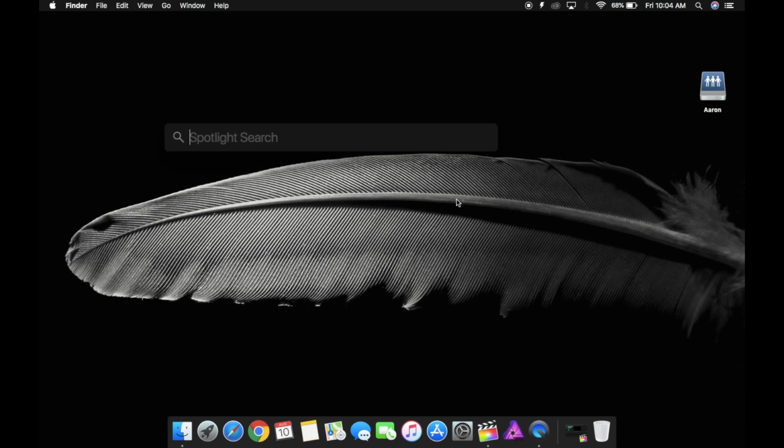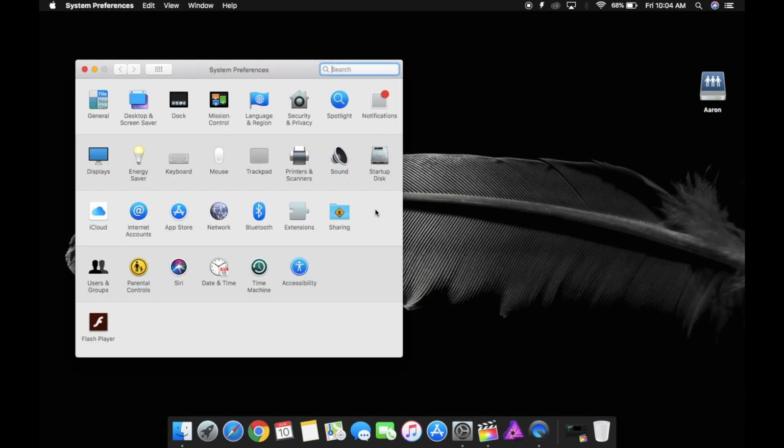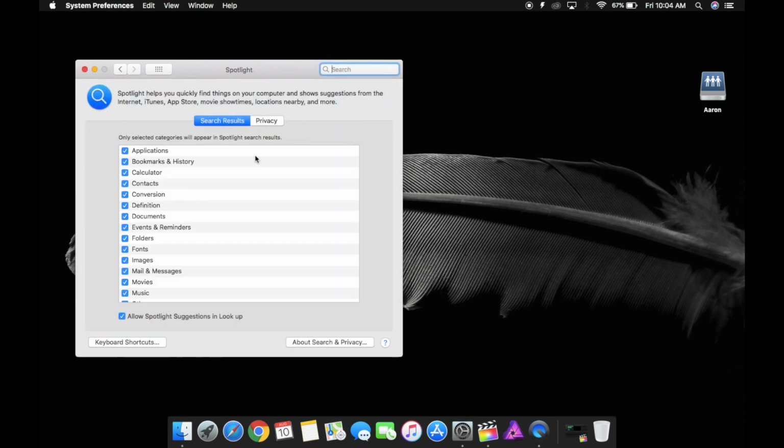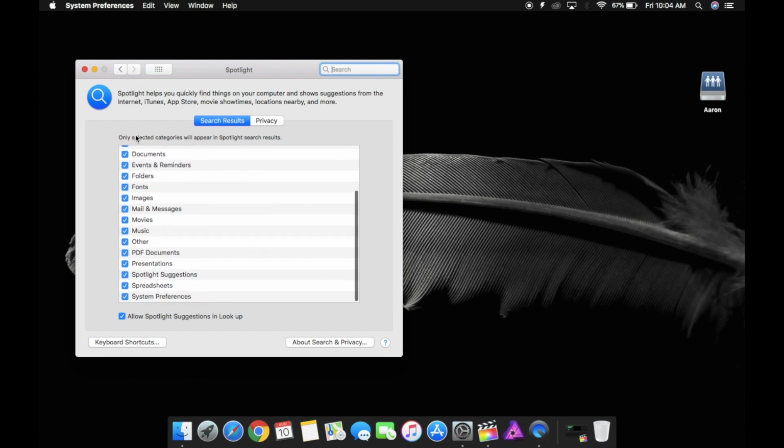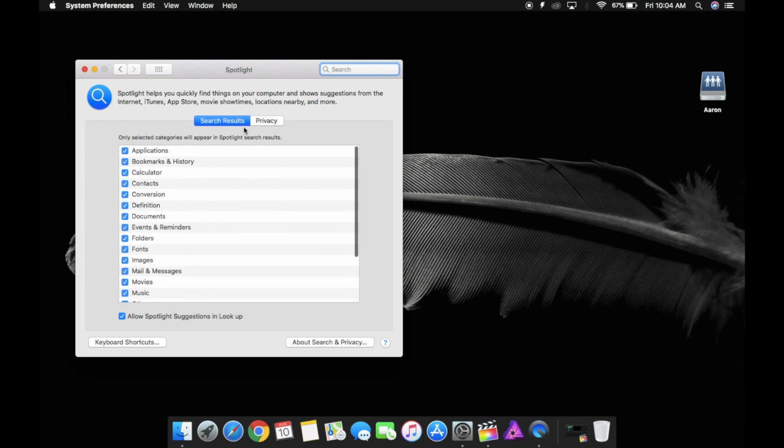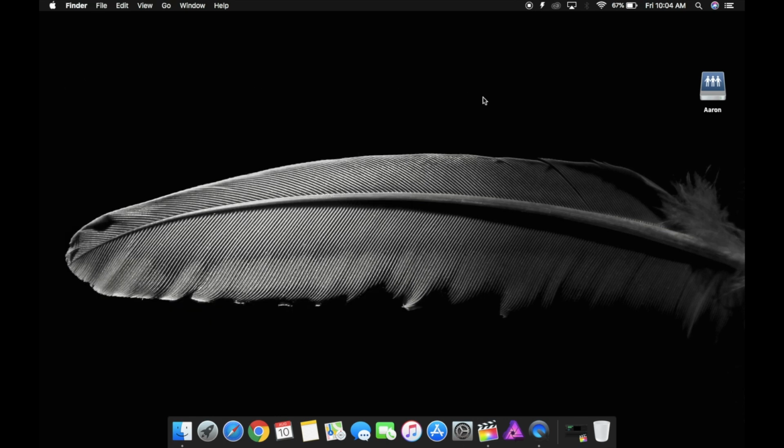Spotlight Search is going to find all of your apps in your computer and anything that you tell it to search for. And what Spotlight can search for is, if you open up System Preferences and go over here into Spotlight, anything here that is checked, Spotlight is going to index and be able to search for you. And honestly, if you're using a private computer, there is nothing wrong with having it index everything because you are looking through your own files, so there's no real privacy risk there. And Spotlight can do all sorts of cool things for us.